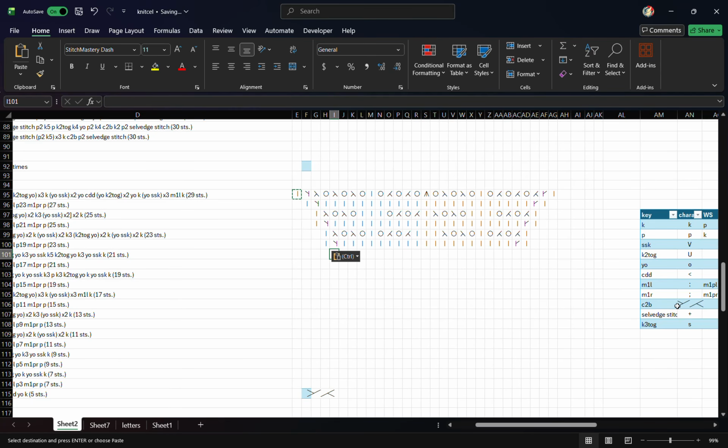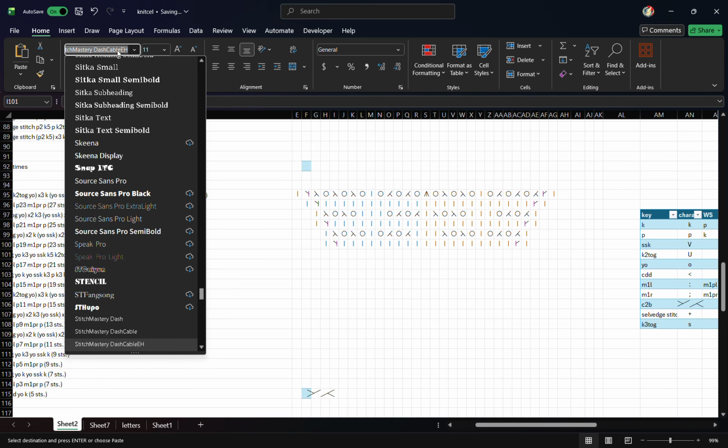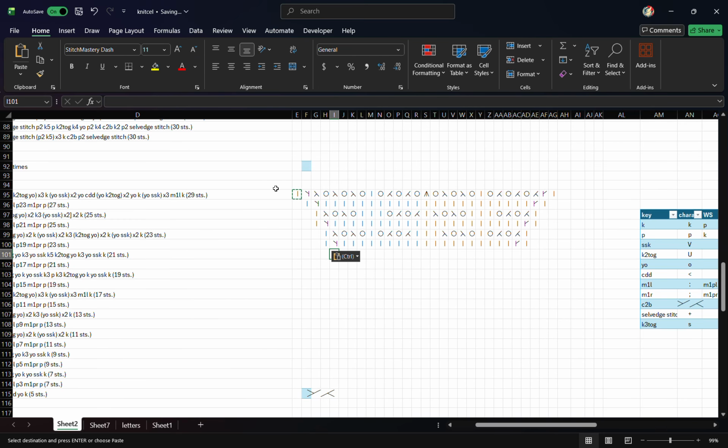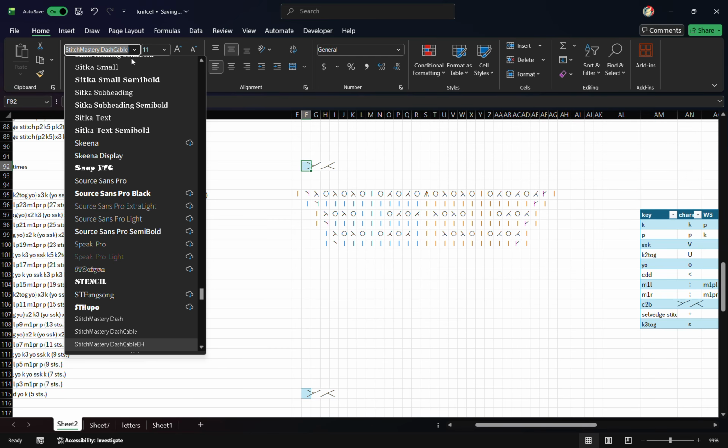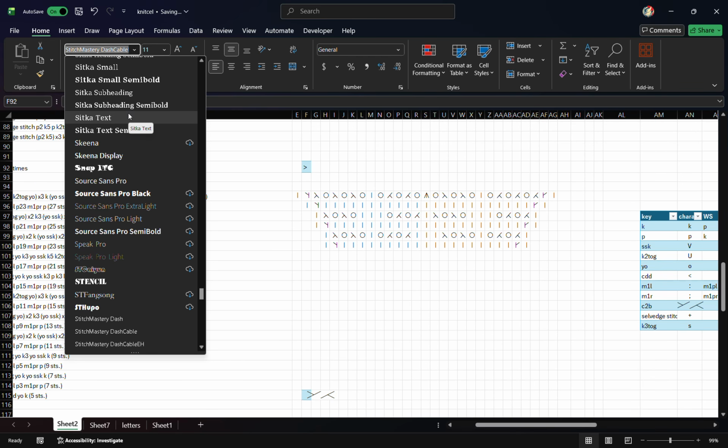Okay, so for example, in the cable font, I think most people would want to use the dash cable EH, the ones with the EH in it. So that's this. That's an example. When it's another font, so you can see what the text actually is, it's a greater than sign.